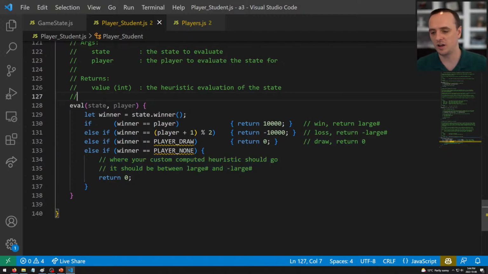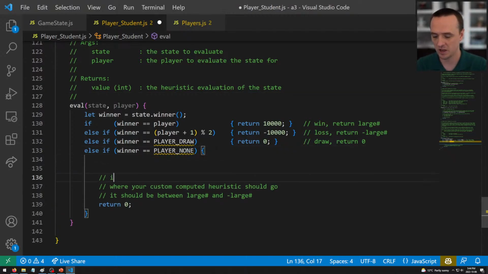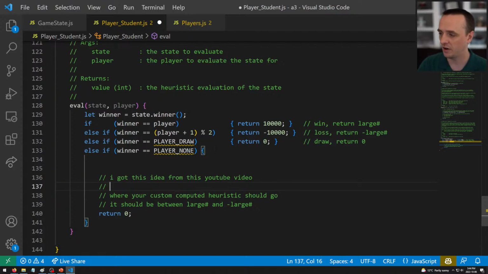You can go online. I don't want you to copy and paste anyone's evaluation function, but if you go online and find someone who talks about a really powerful connect four evaluation function, please put a comment here: I got this idea from this YouTube video. It's fine.